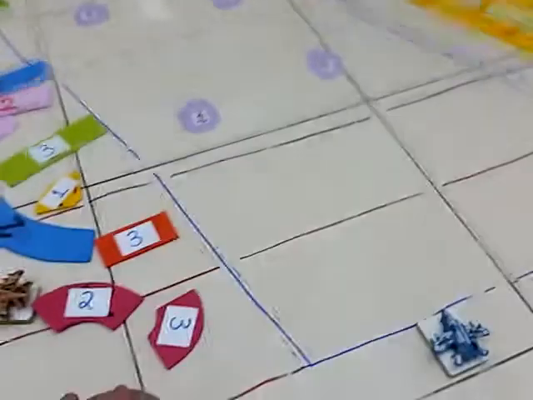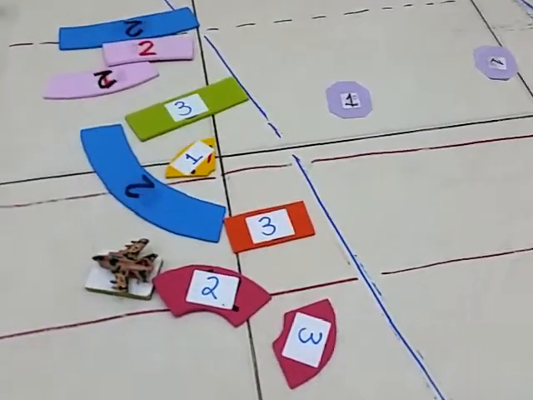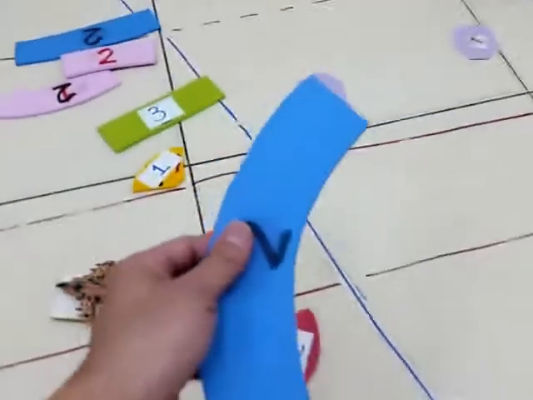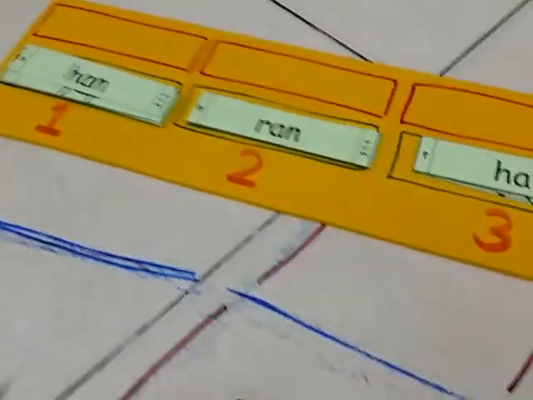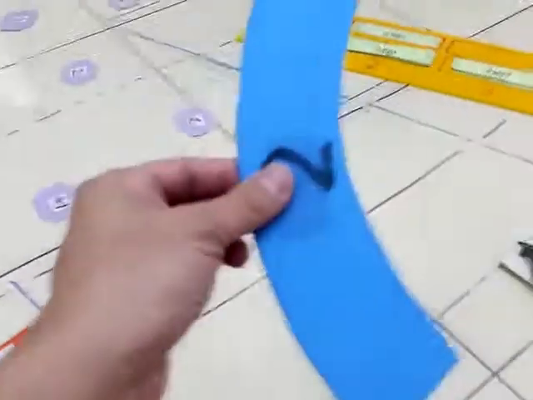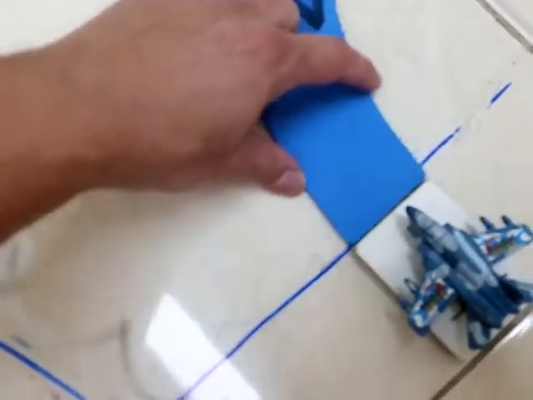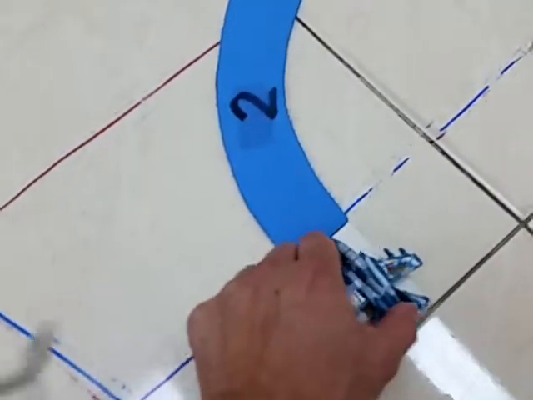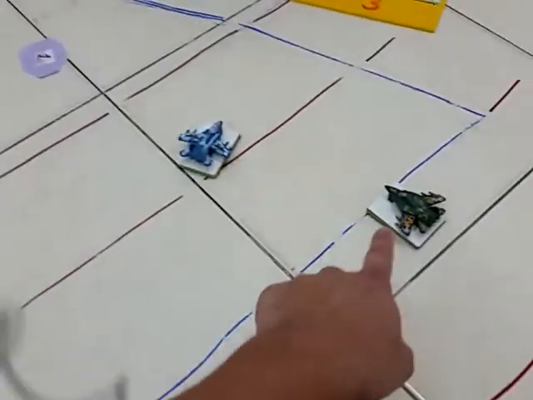Now, on each player's turn, they'll be only doing one thing, and that is choosing one of these flight paths. Let's say the player wants to fly this one, because it looks good. Well, that player takes it, reads the number 2, the number 2 is red, "ran." So that player gets to take this piece, puts it in front of the plane, aligns it like that, and then the plane will move along the path and then end up on the other side like that. Done. Now, then it's the next player's turn.